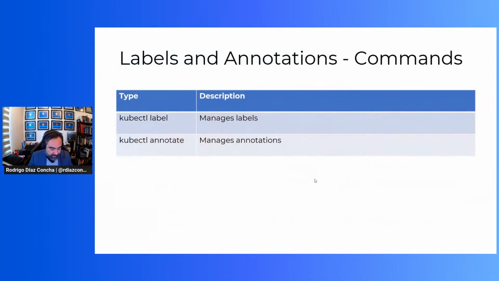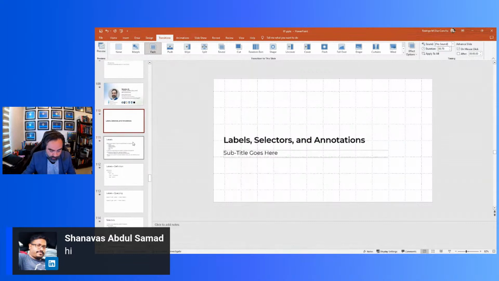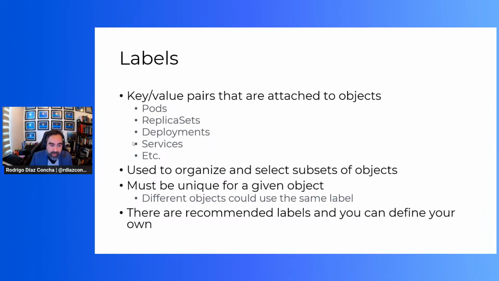Before we do that, let me do a quick recap about the things that we saw the other day. You might remember the labels and annotations and selectors. Those are quite important in Kubernetes because they allow you to match things, right? For instance, when you create a deployment or you create, say, a service, how in the world does the service or the deployment know what are those pods in the backend that it should manage? So the answer there is the label and the selector, right?